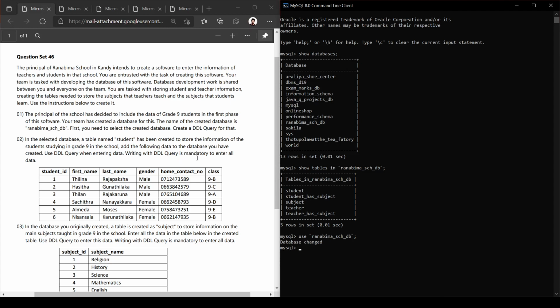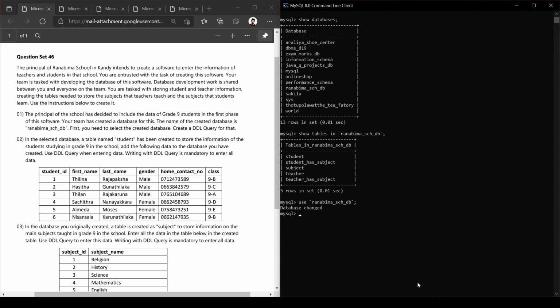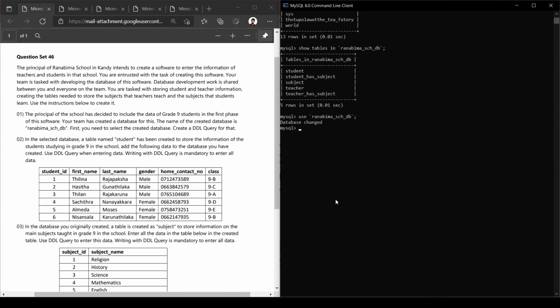Writing with DDL queries is mandatory to enter all data. Okay, now we have to use the DDL method to enter these details. We can directly write insert queries to insert these details without mentioning the database every time.